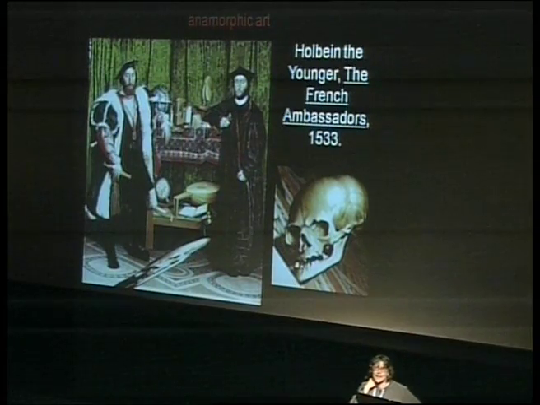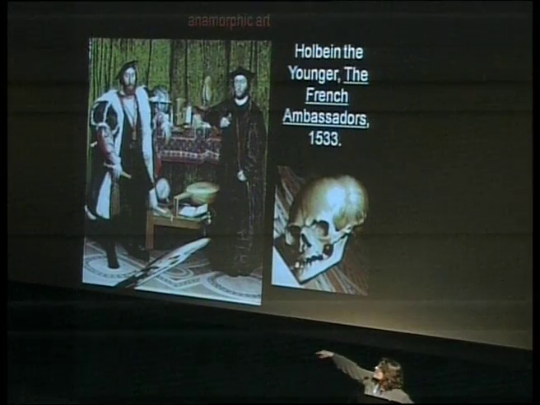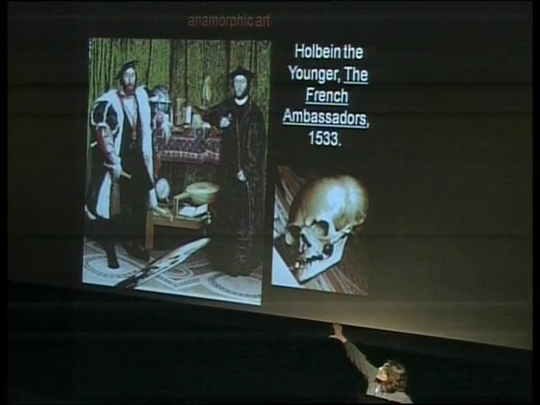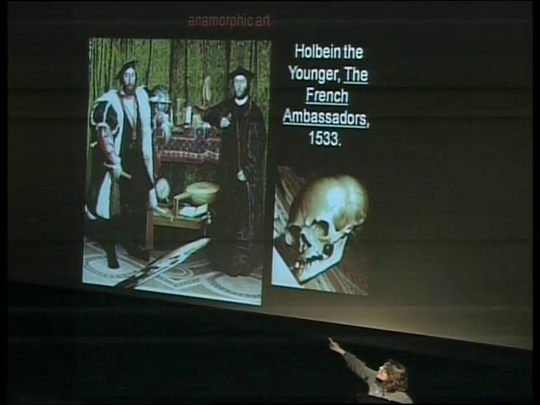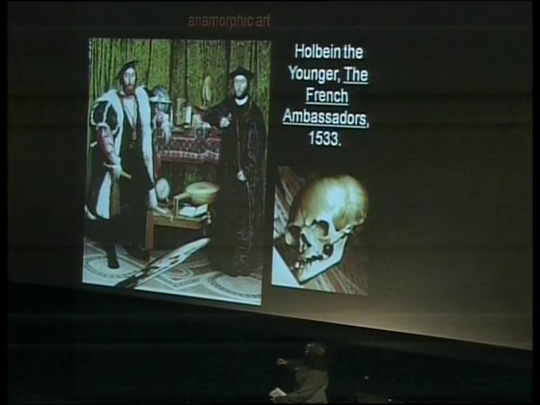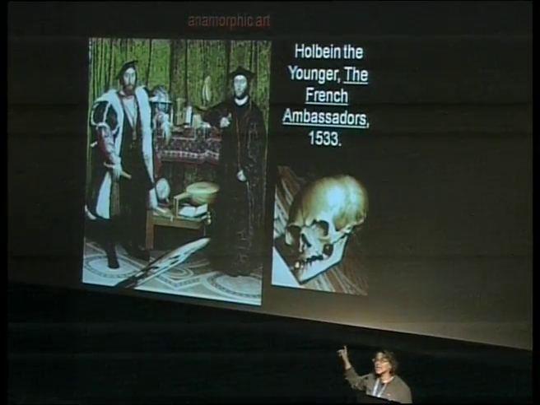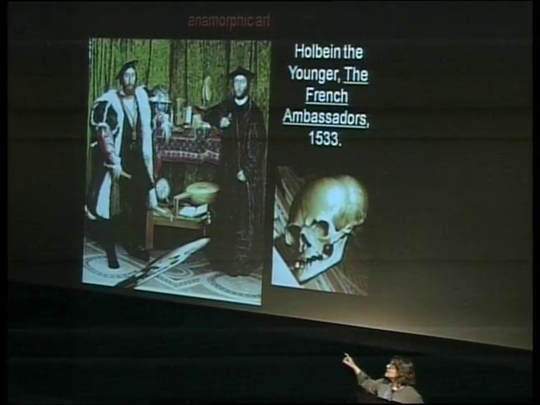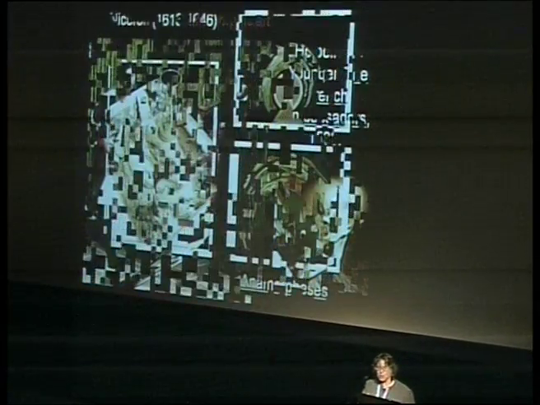Anamorphic art plays with two different perspectives or spaces simultaneously. So on the left, in the foreground here, you might see a smear. It kind of looks like a smear. And then everything else seems to be in detail, and the space is convincing. You need to walk to a perspective here about like this when you're looking at the artwork, and then you'll see a skull. And so this is a hidden vanitas portrait inside a double portrait. And that's playing with optical illusion.